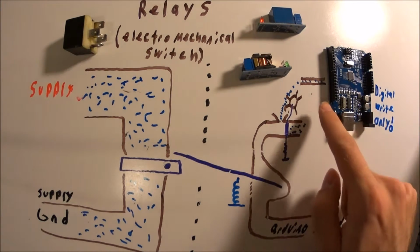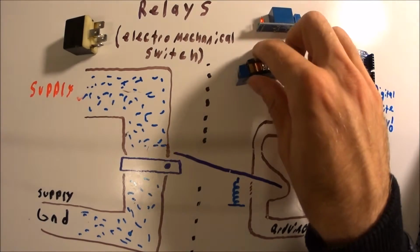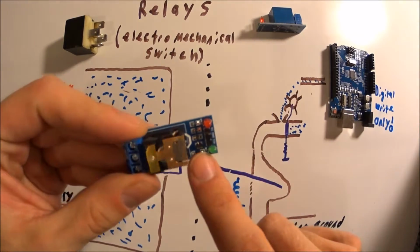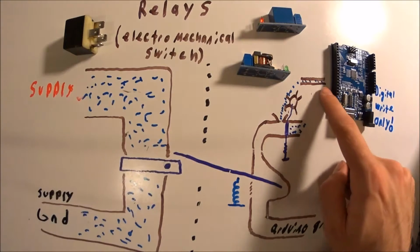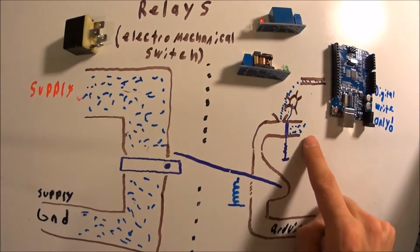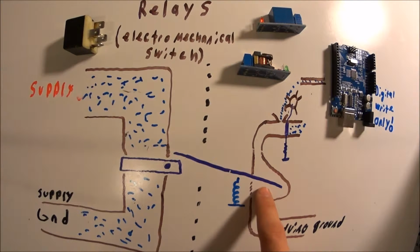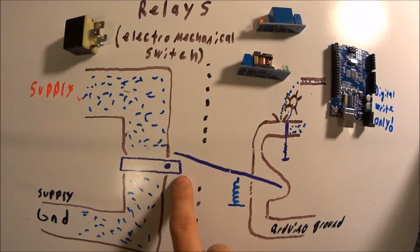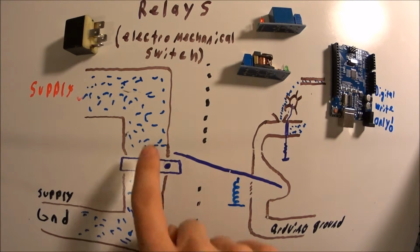The way relays work is they take a small signal from an Arduino, which goes through a transistor. And that transistor opens up a bigger valve which allows water to flow through and push down on this switch, which then flows to the Arduino ground. When this switch is activated, it makes an electrical connection which allows a much bigger supply to go through.